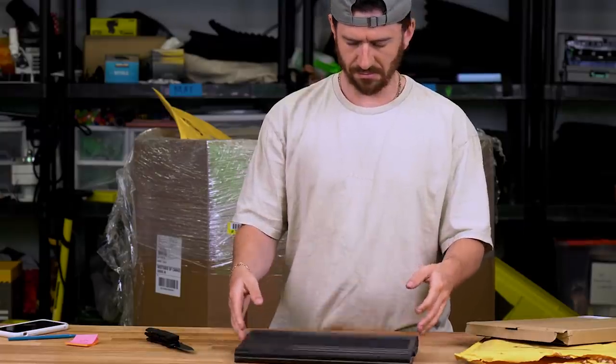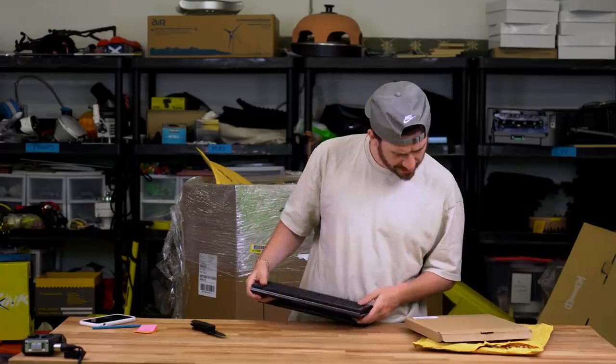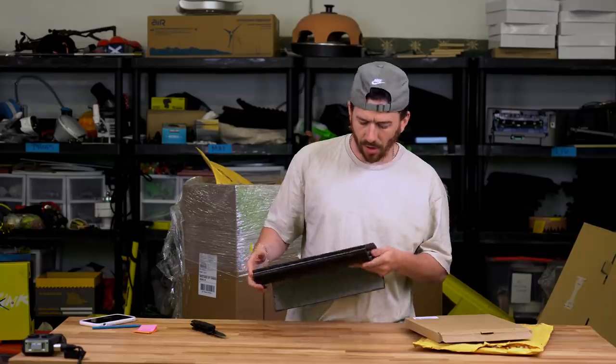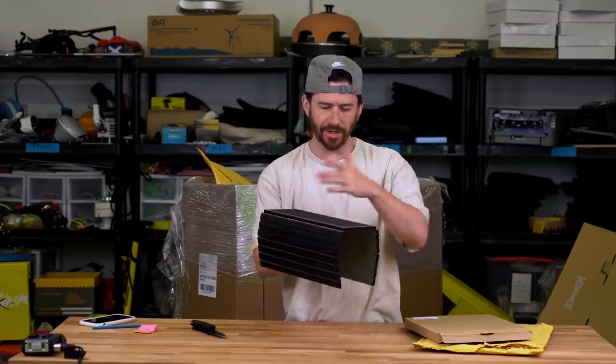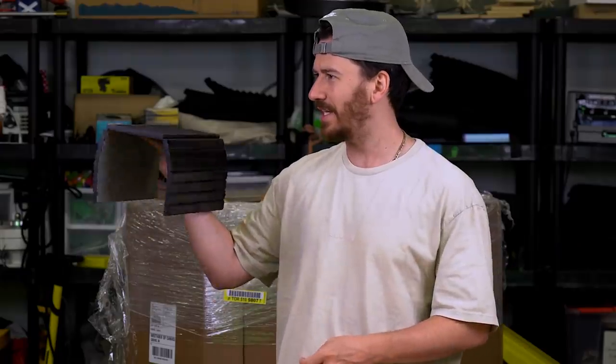Next up, Anthony Murphy. We've got... I genuinely do not know what this is. It says a sofa arm tray table. Oh, you hang this over your sofa arm. It's firm so you can put your drink on it and stuff like that. That's actually kind of handy. I never thought of this.